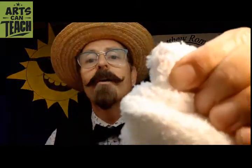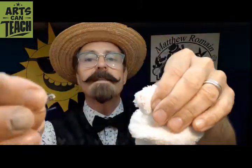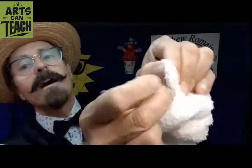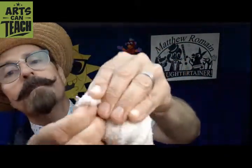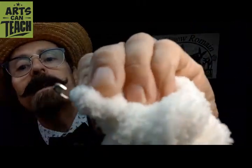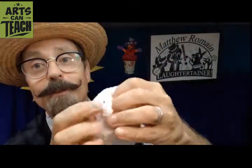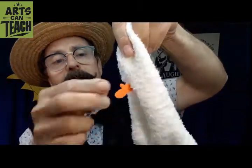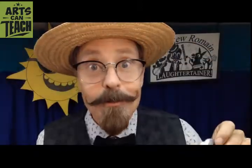You can even see the orange felt peeking through the holes in the sock. I'll take one of my safety pins, pin it through the sock and through the felt. I feel it going through both of them. You see how it's pinning it in? I'll close up my safety pin now, and what will happen when we turn it right way out? Why, there's our hand, just waiting for us, right where it belongs, pinned into place. Who needs a glue gun? We'll put the other hand on the other side in the exact same way.